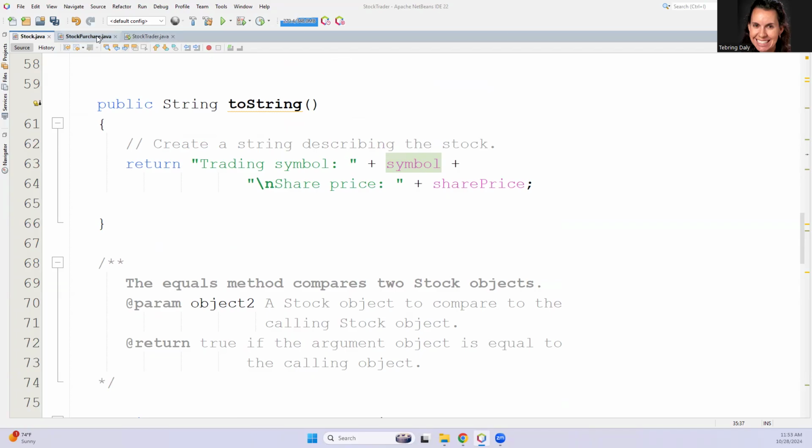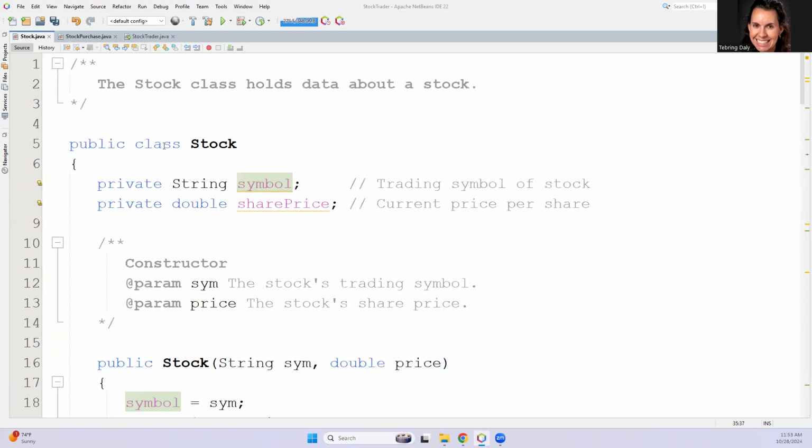But the nice thing about having them separate is the stock has the symbol and the share price, and the stock purchase has the stock with how many you want. But you can have multiple purchases where you use the same stock but have a different number of purchases. Like I might say one day I want to purchase Microsoft, I want to purchase 10 shares, and then maybe it goes down in price, and then I do it again the next day and I purchase 20 shares. So you're reusing the stock object information, which only comes with two things, the symbol and the price. But you are buying a different number of shares each time.